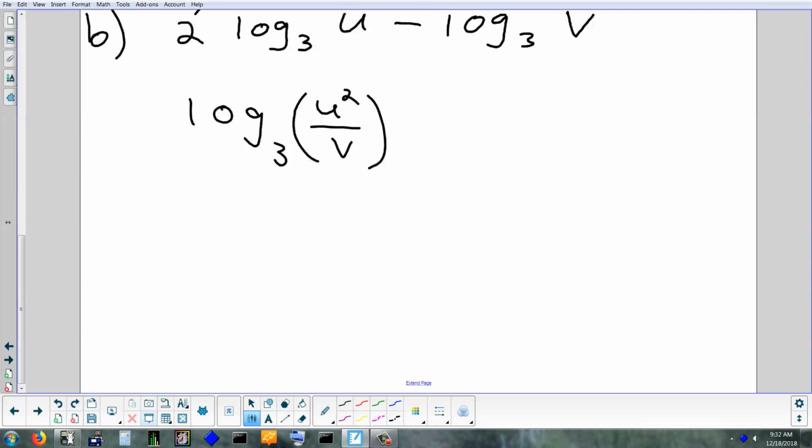Now, sometimes in the homework, you might see something like this. You might see u is greater than 0 and v is greater than 0. That's because, remember, whenever we're taking logs, we can't use negative numbers. Right? We mentioned that yesterday. So if you see this in the homework anywhere, don't get confused by it. They're just saying that we're not using imaginary numbers. Right? It doesn't really mean anything significant.